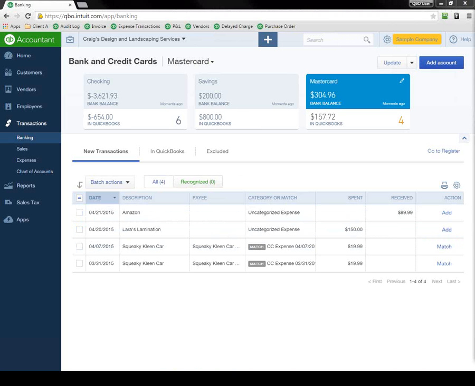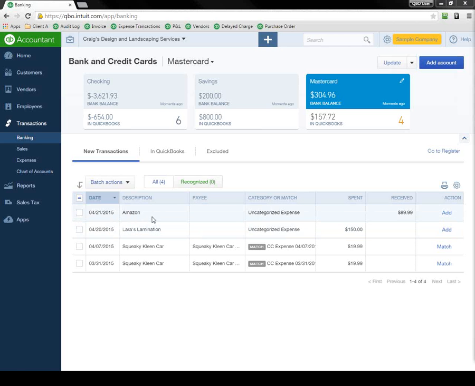The bank feeds are just awesome in QBO. I think a lot easier to use than the bank feeds that we have in desktop. And by the way, when you set up the bank feeds in QBO, it actually checks once a day, once in the evening. So when you come in the next morning, the day before's transactions are there, or you can click on update and manually update on there.